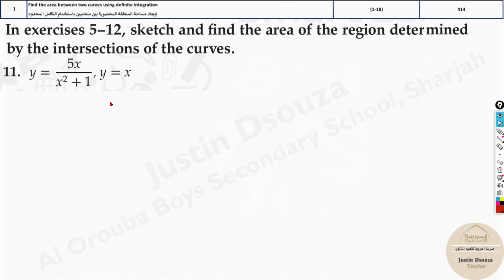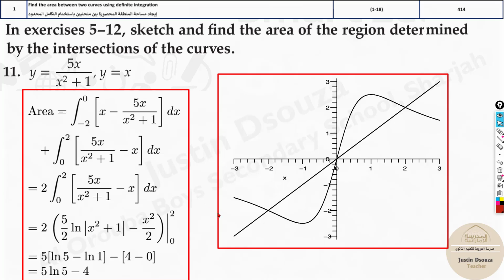Now this one is similar to the previous one, but over here there is no modulus. So I'll tell you the method exactly, but if such a problem comes, you need to know the basic graph. You can easily get the graph from the table option. You will get the points and you can graph it randomly. See, the answer is over here minus 2, but there is a problem. Here there are many intersection points. See, it's a linear line, right? It's a straight line. It will touch over here, and over here. There are 3 points. So that means you have to split the limit.